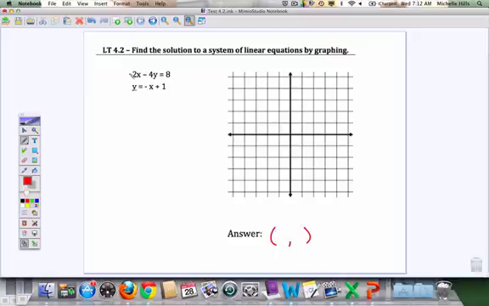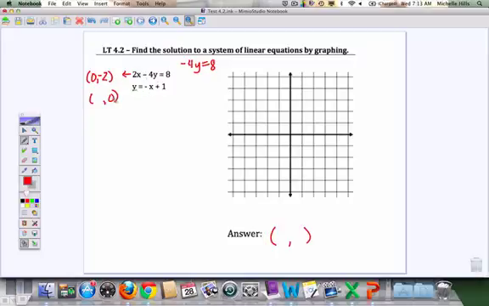To graph an equation like this in standard form, I'm going to find the y-intercept by substituting 0 for x, and then I'm going to find the x-intercept by substituting 0 for y. I'll graph those 2 points to find where that line goes. Well, when I substitute 0 in place of this x, this becomes 2 times 0, which is 0, minus 4y. Well, 0 minus 4y is negative 4y. So I get the equation negative 4y equals positive 8. When I divide both sides by negative 4 to solve for y, I get a y value of negative 2.